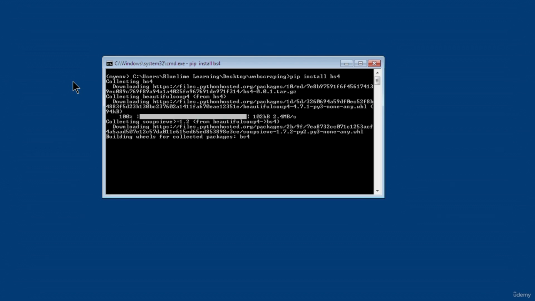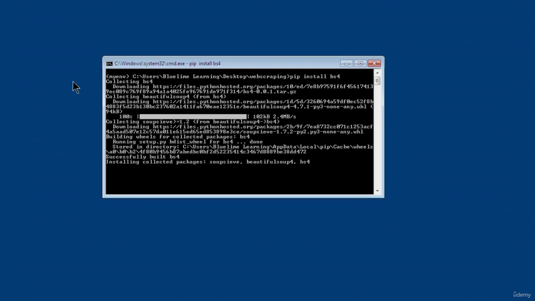You can see it's downloading the Beautiful Soup package, which is bs4. It tells you successfully installed Beautiful Soup. So that's lovely.